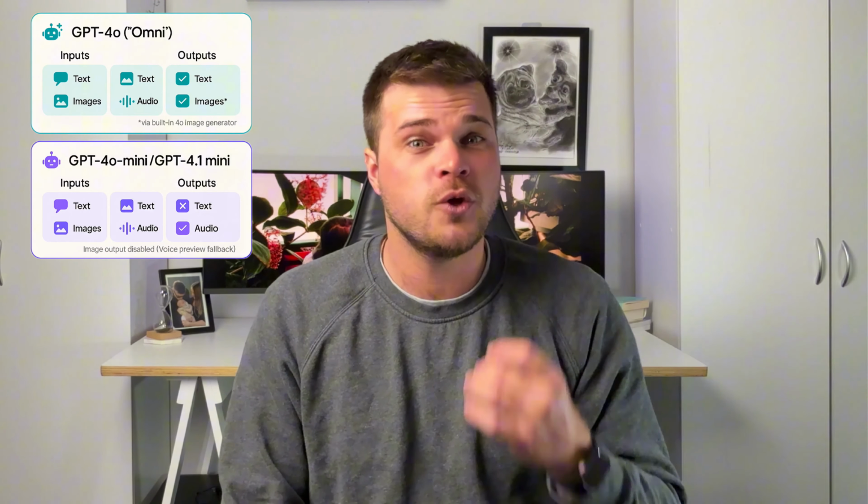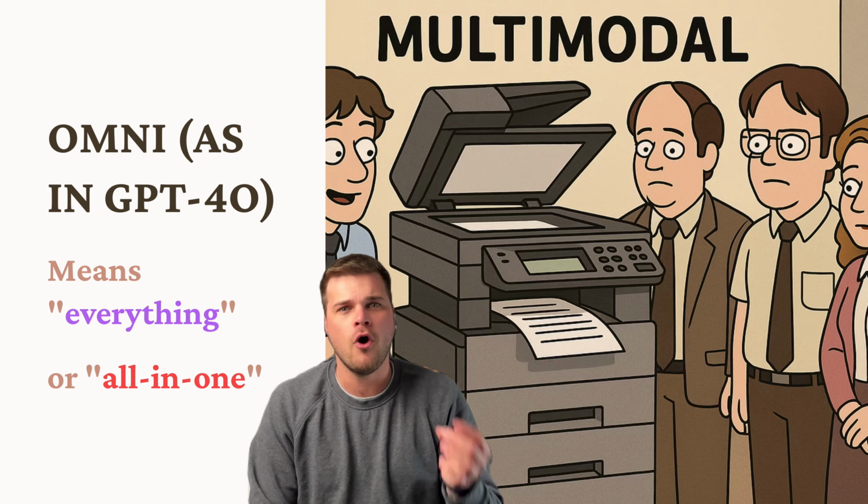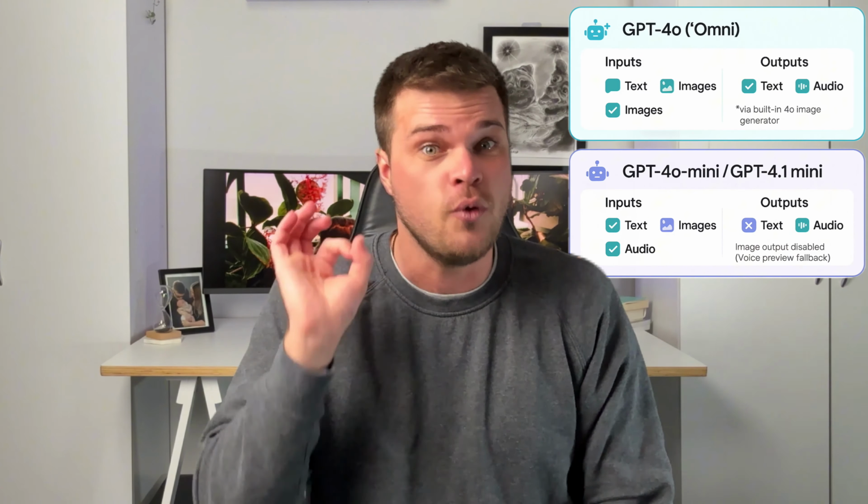Depending on what model you are using, it might be multimodal or it might not be. We'll get into that later. Omni. So you'll hear about ChatGPT 4.0 or 4 Omni. Omni means everything or all in one. And really it just means multimodal, like we just talked about. So it's basically ChatGPT 4 multimodal. They don't want to call it that, so they call it Omni, and then they shorten that again for some reason to O. So it's ChatGPT 4.0.